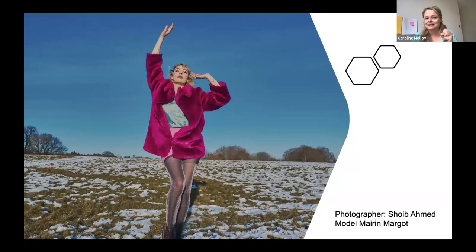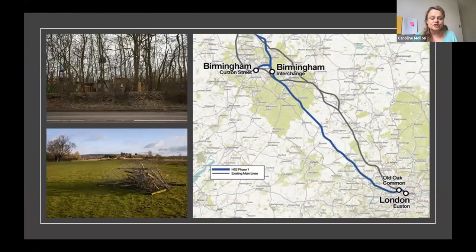This is an Indian student who's very interested in the representation of white women in the media, so he's doing a lot of work around fashion. We've got a student at the moment, as we've got a quite controversial railway line being built in Britain, so this student is engaging with that debate and photographing what's happening. The landscape is being split apart, and people are falling on one side or the other in terms of their politics. So we've got a student that's specifically dealing with this theme.